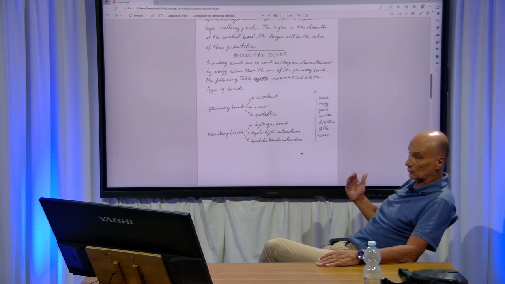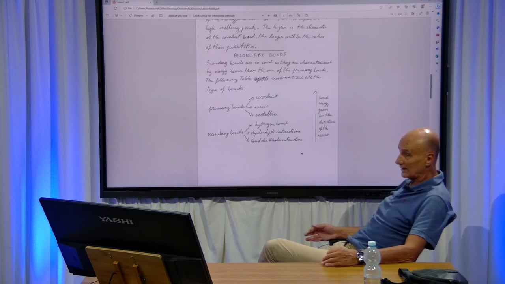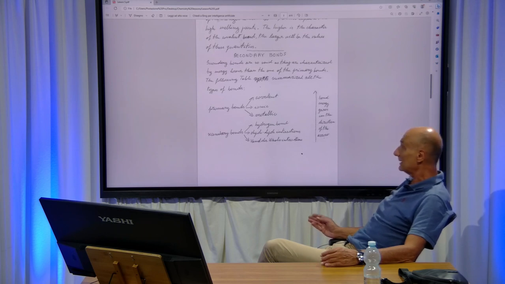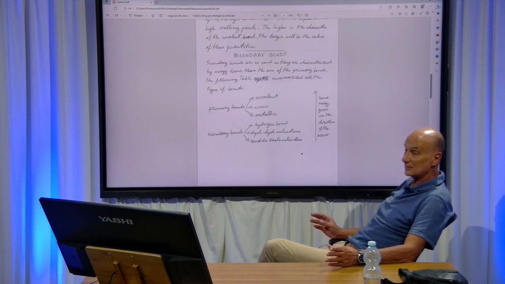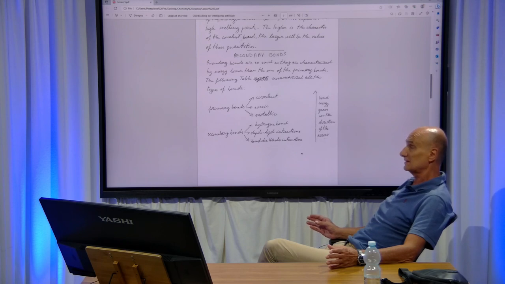are of secondary importance with respect to the primary bonds. They are called secondary bonds as the strength, the energy involved in the formation and in the breakup of this bond is lower than the energy involved in the primary bonds. But in importance, they are important in the same way as primary bonds. Actually, the kind of chemical bond which is created among the particles which compose a material is crucial in defining the physical state, gaseous, liquid, or solid, that this material exhibits.